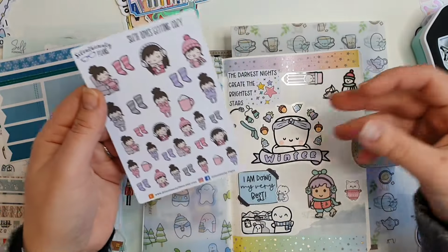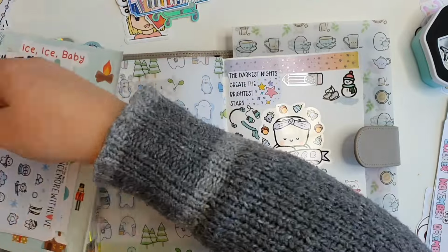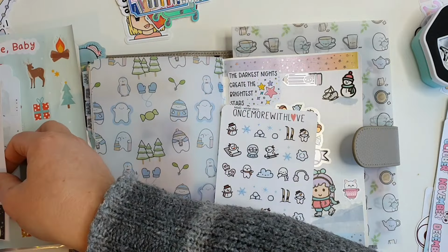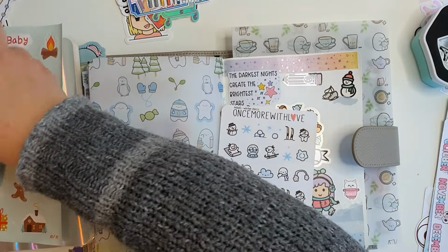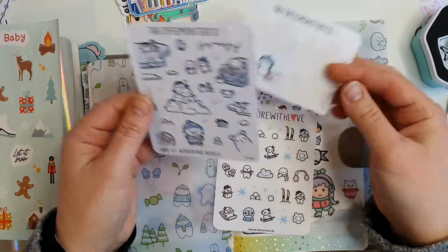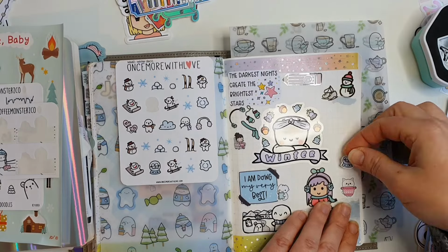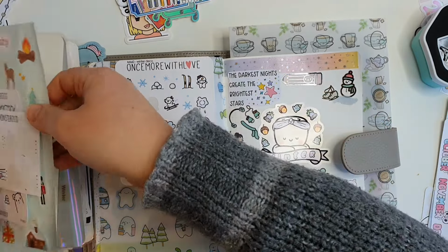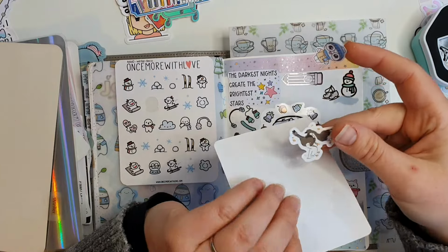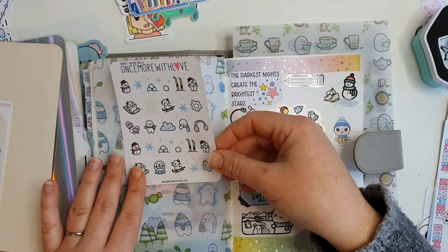Little Susie sitting on a little cosy chair. It'd be quite nice here. Got loads of Once More With Love ones. Some more Coffee Monsters. I've kind of pushed the folder that way. Oh, a little Cuthbert in a bobble hat. There you go. That's the one, isn't it? Oh, what's that? Random duck sticker. That doesn't belong in there. Cuthbert in a bobble hat. I feel like I've just gone mad on this page, haven't I?